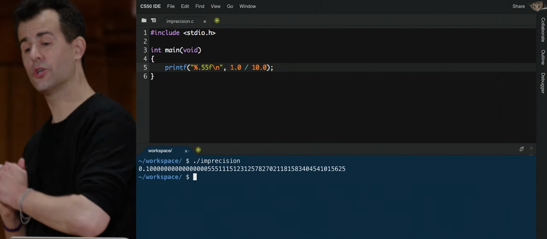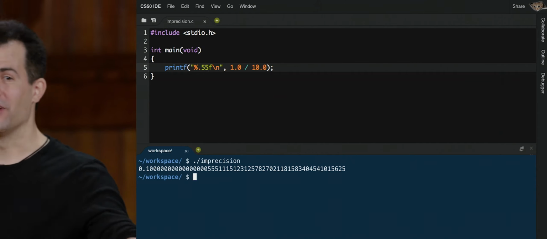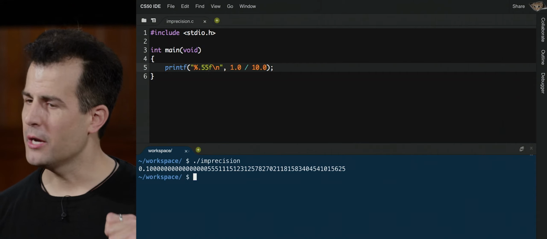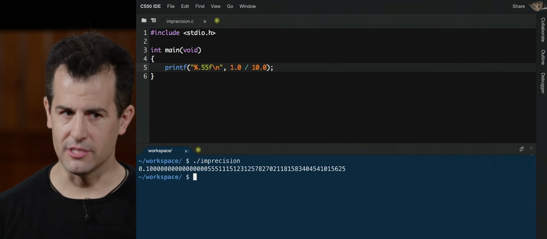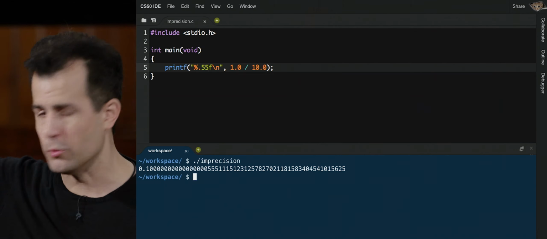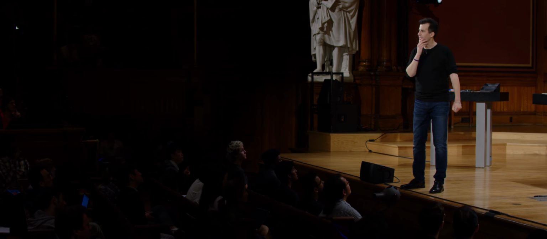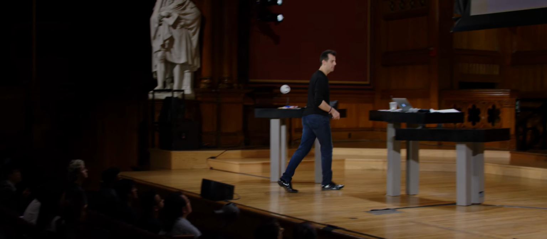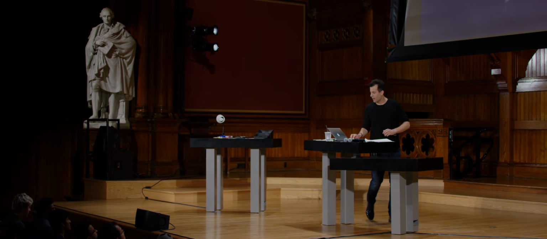Imprecision. Interesting. So if someone actually played this, I would take the dollar back at this point. And now we see that 1 divided by 10 is not, in fact, 0.10000, like our grade school teachers told us, that those zeros should go out to infinity. It's imprecise. Now, why might this be? Like, why is 1 divided by 10, at least on my Mac or in CS50 IDE here, not actually 0.1?